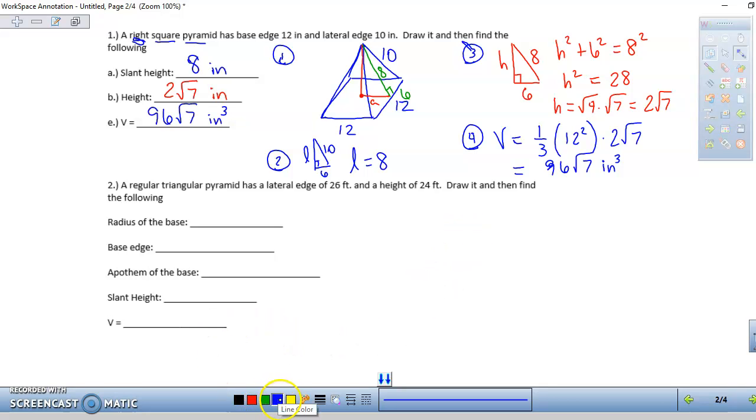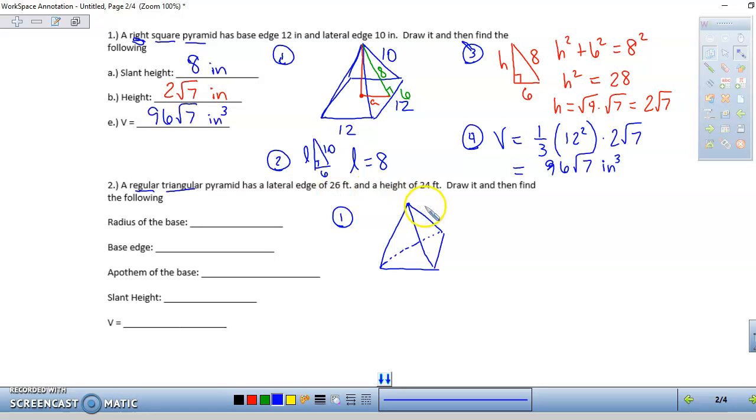Number 2. So a regular triangular pyramid. These ones are a little harder to draw, but you want to try and draw the triangle. I'm going to dash this too. So draw the triangle so it looks 3D, so something like that. But just remember that's equilateral, a regular triangle. And then again, we just put the point up at the top and connect to the vertices. So here's my triangular based pyramid.